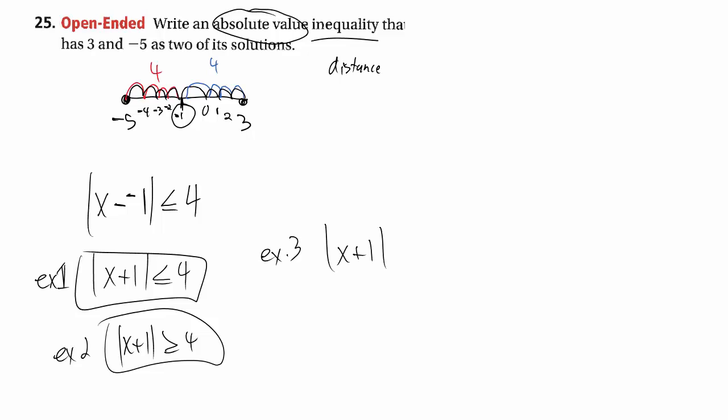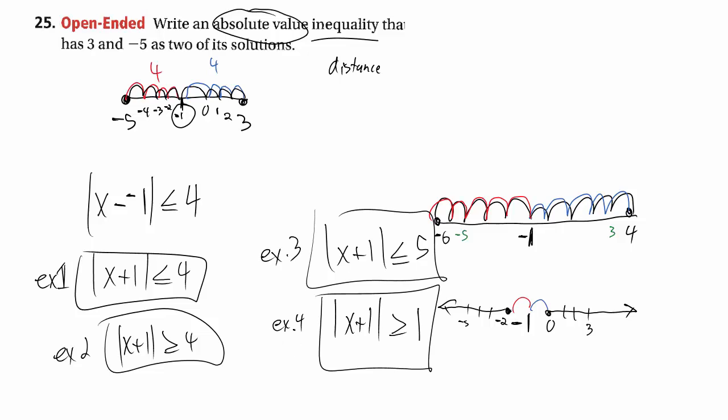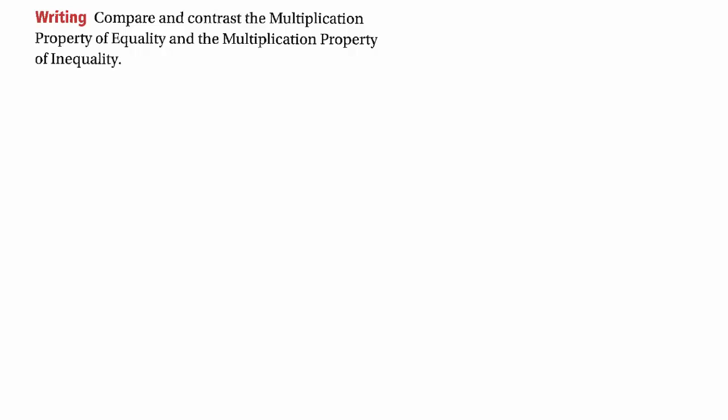Instead of it being exactly 4, I could say, okay, what if we're within a distance of 5 from -1, and just to see what that looks like graphically, the numbers -5 and 3 would still fall within a distance of 5 of -1. Or I could say they have to be a distance greater than 1 away from -1, and eventually those would collect the numbers -5 and +3. So these are all different kinds of answers that could have these numbers as a solution.